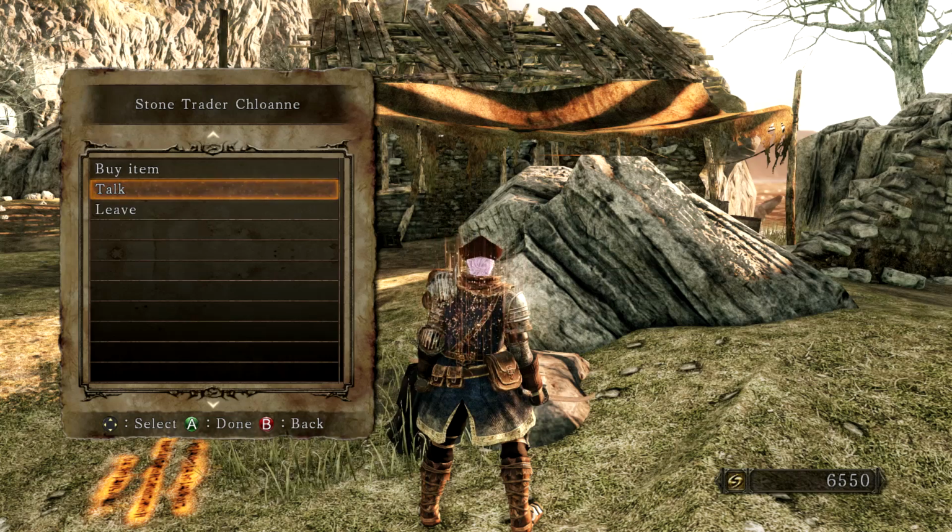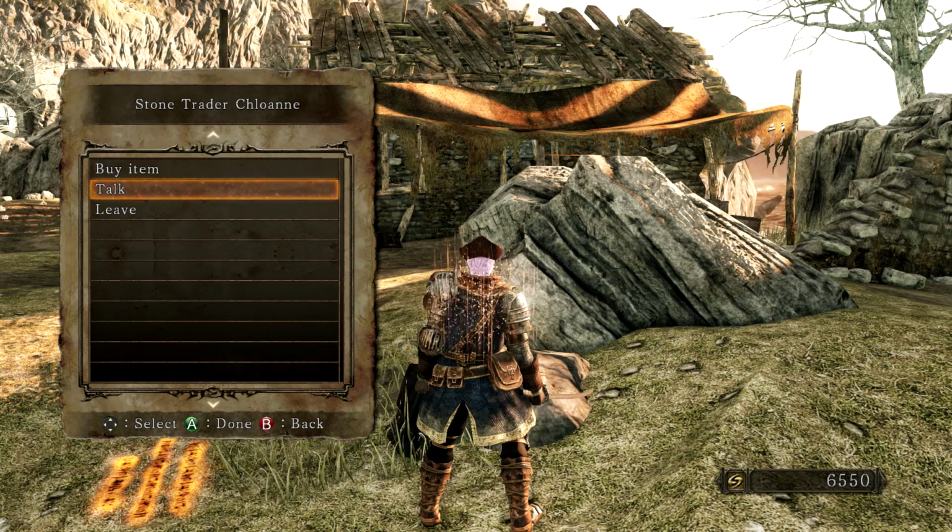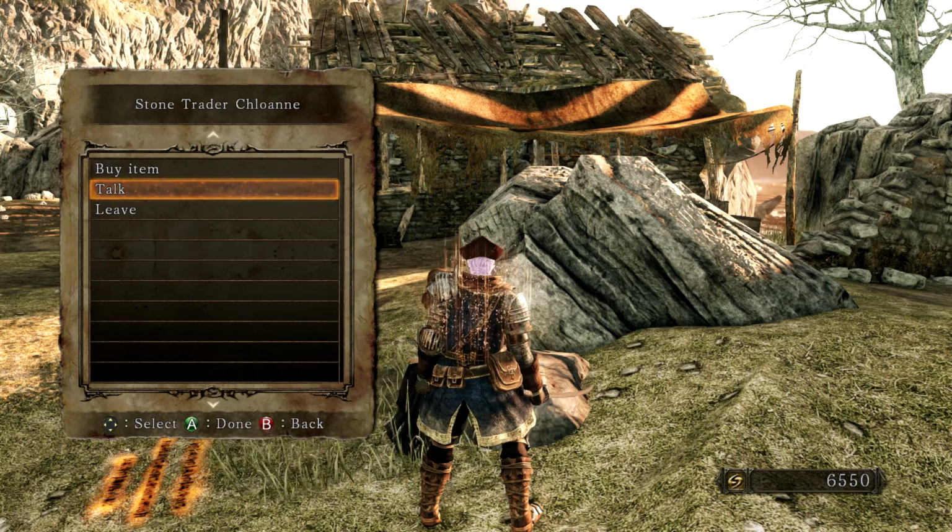I like that sinister turn. You know, we've been hearing about us being drawn to Drang Lake like a moth to a flame, but then turning it to being lured makes it feel a lot more sinister.